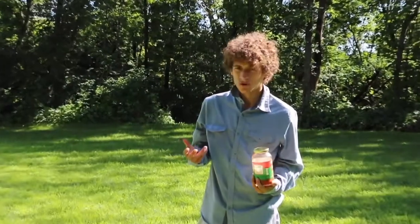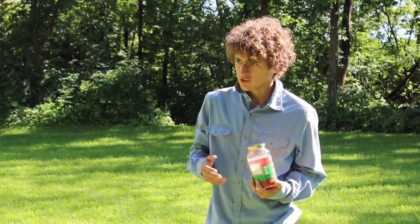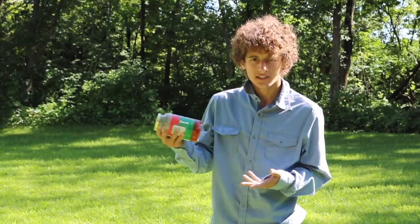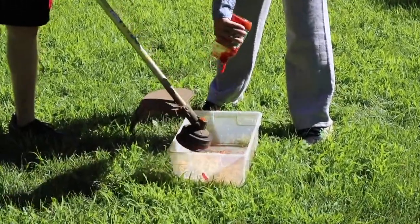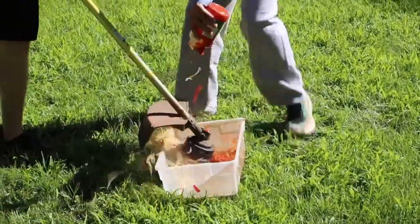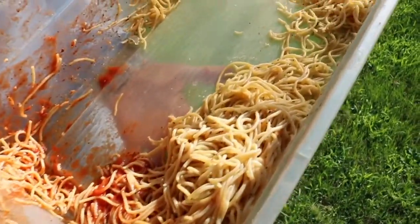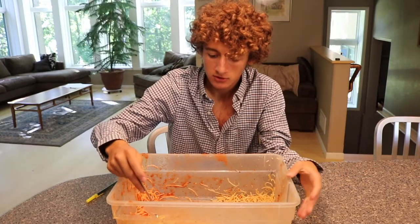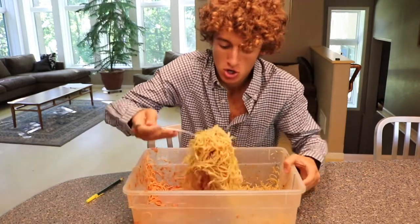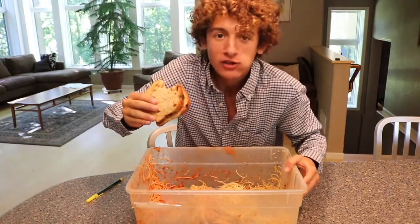All right, next we're gonna stir this up with the weed whipper. I think that'll get the proper amount of softness into there, and it'll mix the sauce in very nicely. So here we go. That looks like a finished product right there. All right, and now it's the sampling period, so here we go. That's some good spaghetti.